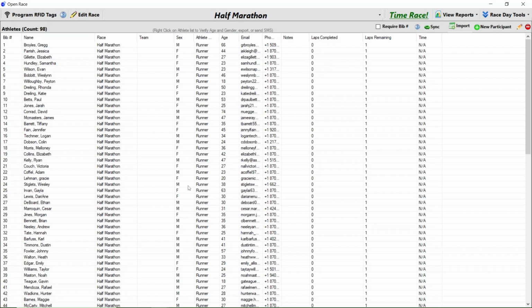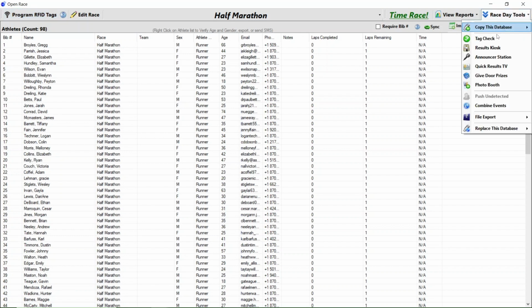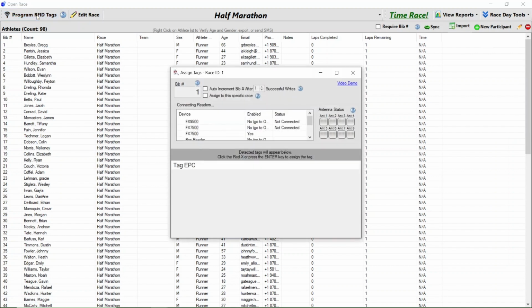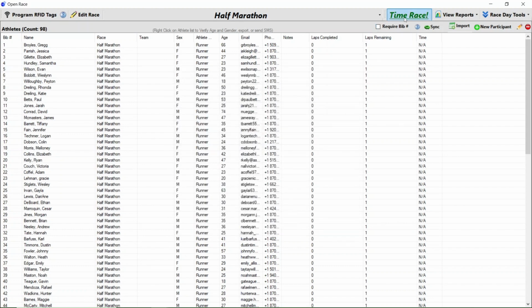Before I pull it up, though, I want to explain one thing, so you can see the reasoning behind some of the changes here. If you're a brand new user, imagine that you've gone through and programmed your tags, or you've opened up some of the screens and you're playing with them, and you see that if I pull up any one of the luxury extra features here, the quick results TV or the results kiosk or the tag check, or if I click on program RFID tags, the software instantly connects to the reader and gives you instant feedback that it's doing something. For example, let me present some more tags. You'll see that those tags appear, and so they get used to that action, and the first time they go to time a real race, they pull up the timing screen and it does not connect to the reader immediately.